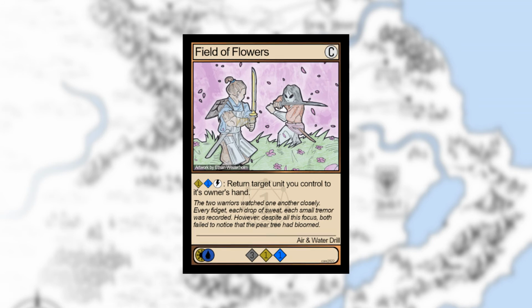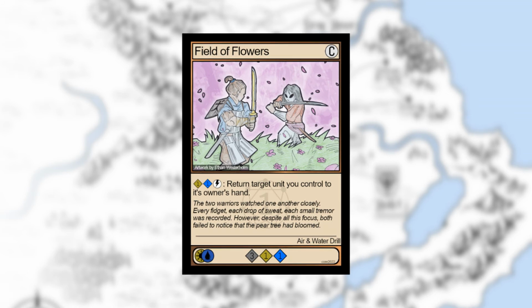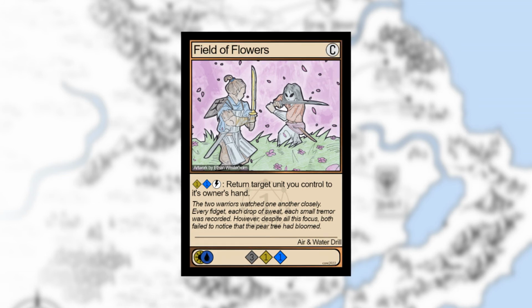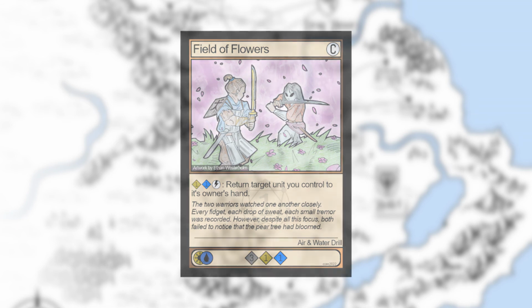So here's Field of Flowers. It's an air and water card, as you can see. In the left corner, you can see the yellow sun and the blue water drop. This card's great. You can pay an air and a water: return target unit you control to its owner's hand. And you can do that whenever. That's what that white lightning bolt means. It's snap speed, so you can flicker your stuff in and out of existence. If someone wants to blow up something you own, you can just Field of Flowers it out of there.